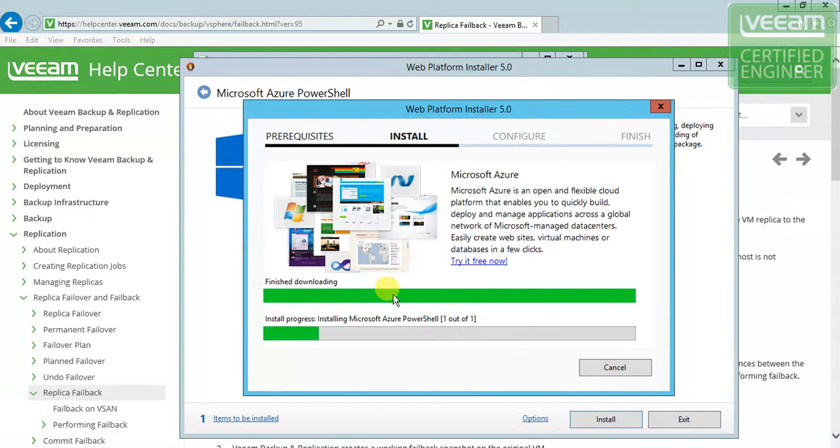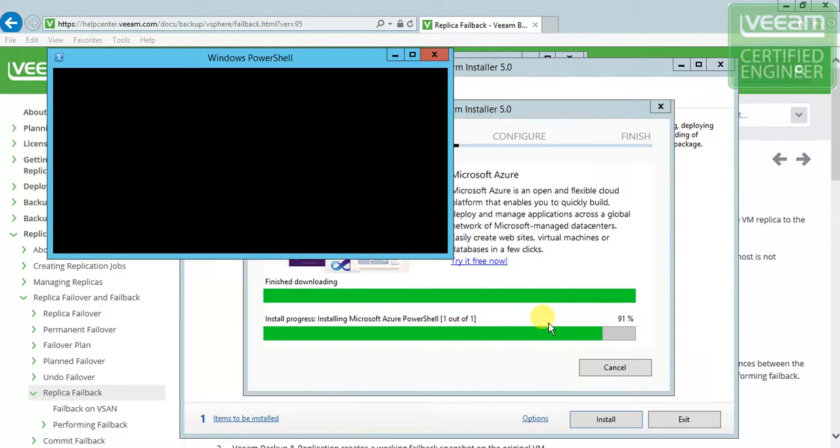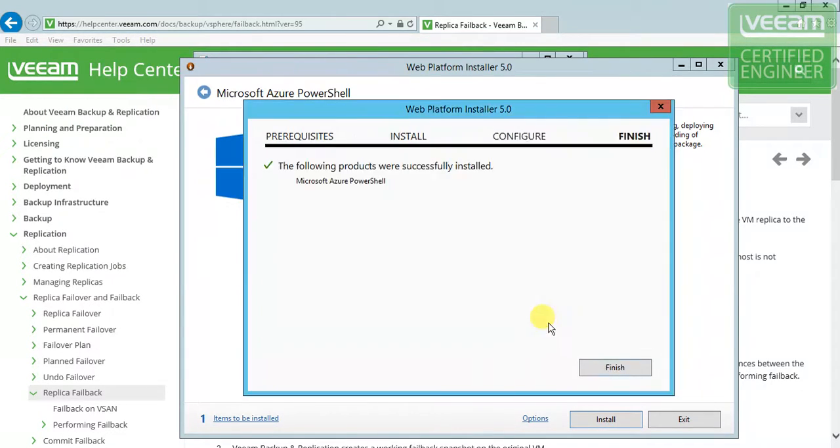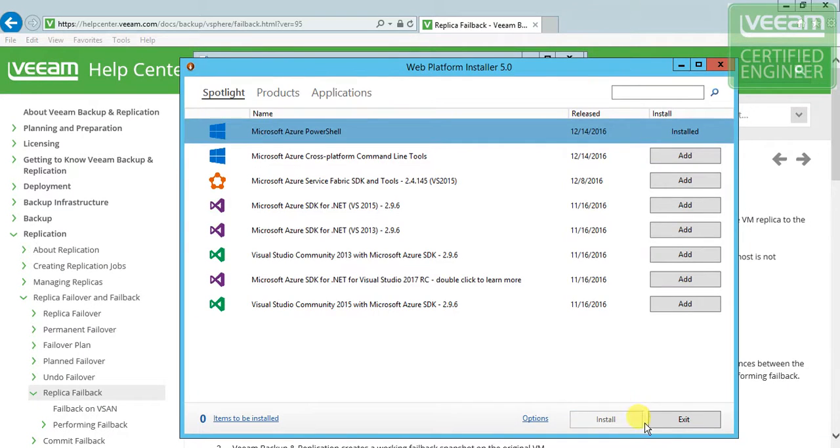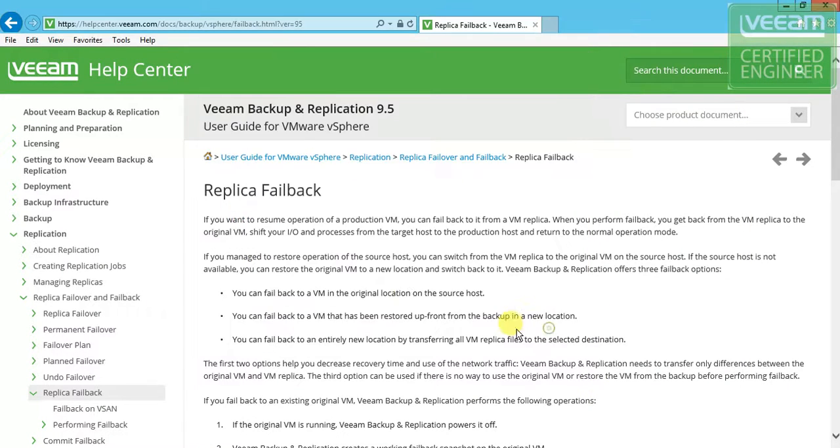So we're installing just the Azure PowerShell, in case we need to configure the restore option to Azure. So here you go, finish, exit, close, and I want to minimize this.